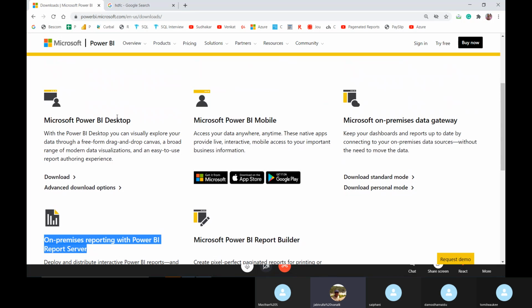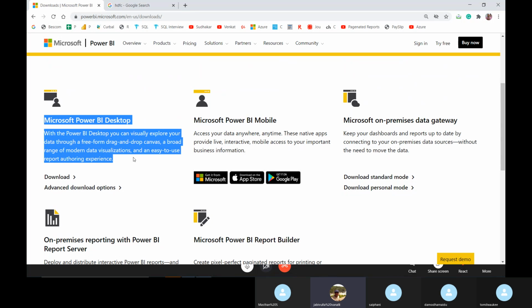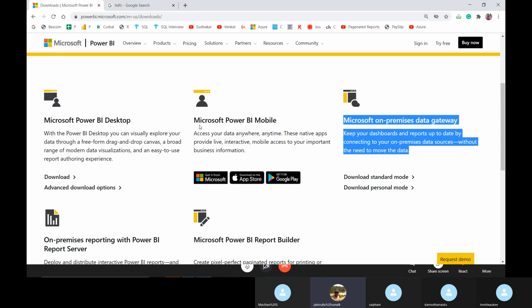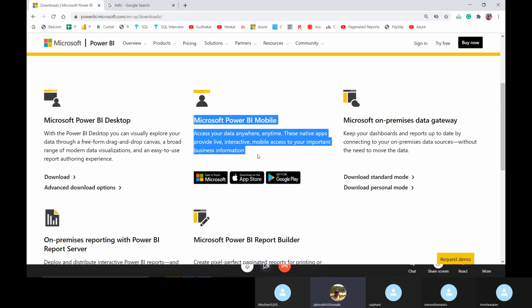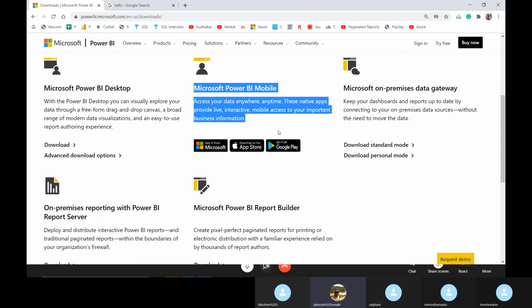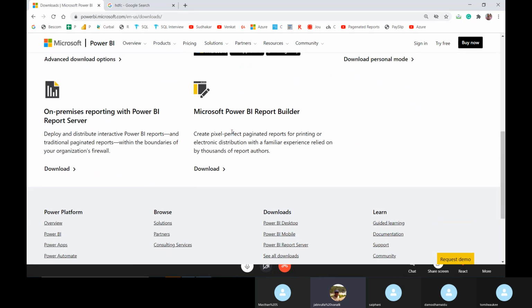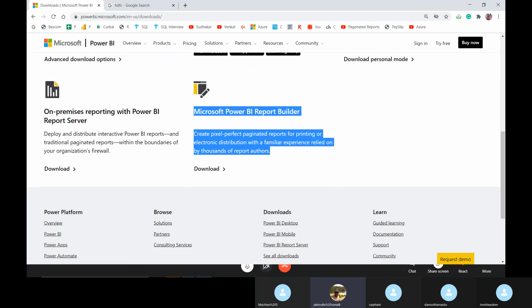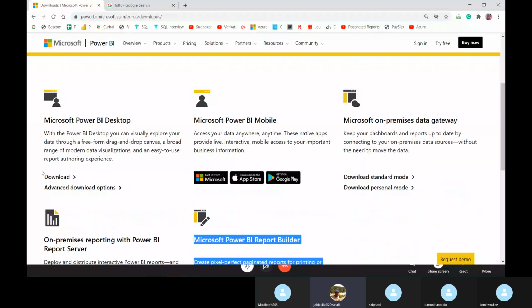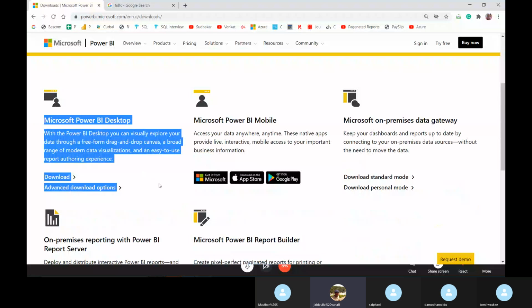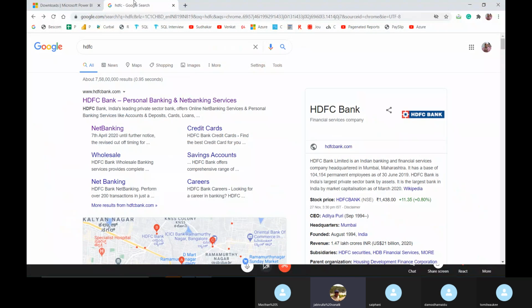As of now, these skills are very important: Power BI desktop and gateway, and you can also download the mobile app. Everybody has mobiles, download this one. And Power BI also has a report builder. So in real time, the mandatory things: you need to learn Power BI desktop and Power BI service, as shown.